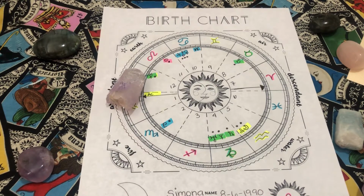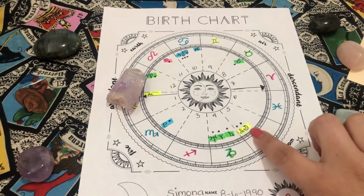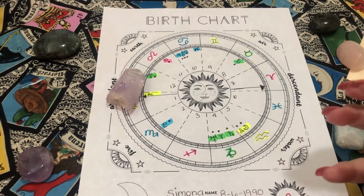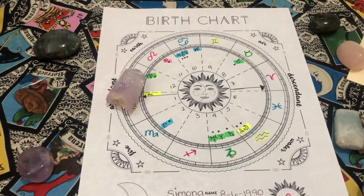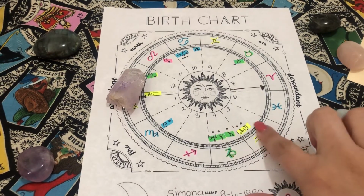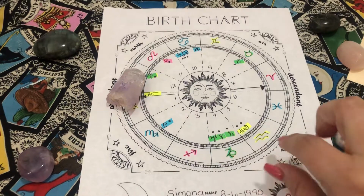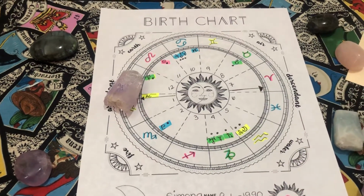You do this to others and you expect the same in return. So you like to give your lovers freedom. You give them freedom, you give them space, and you expect the same in return. But in the negative sense, you could also have the tendency to be quite clingy, and vice versa. You may expect that person to be clingy as well, and if they're not, it just doesn't work for you. But for the most part, an Aquarius moon is usually somebody who likes freedom and the ability to come and go as they please and not be questioned left and right for their choices.